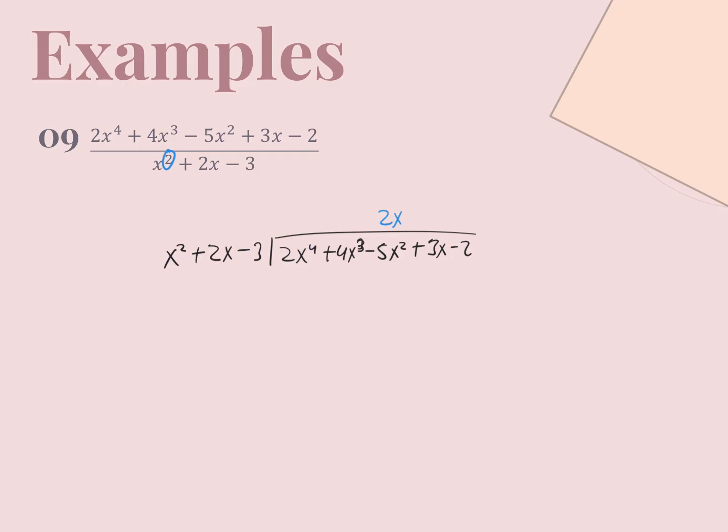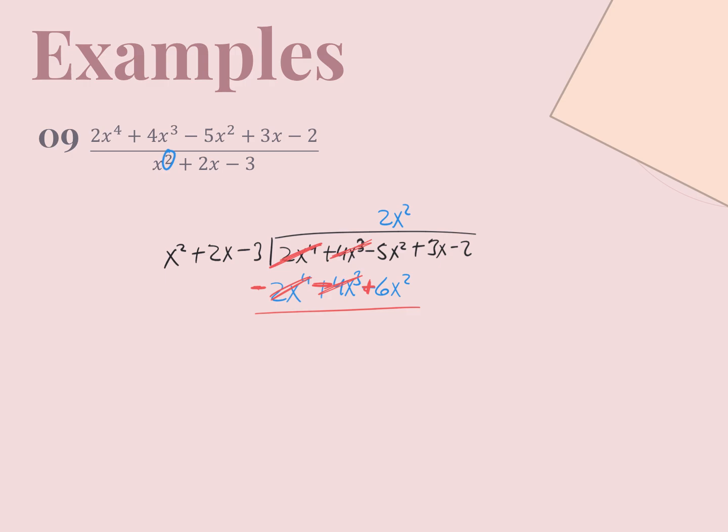So I'm going to line that up with the x squared right there, and then when I multiply this expression by 2x squared, I get a 2x to the fourth plus 4x to the third minus 6x squared. And then again, change the sign of everything because you're subtracting. And then you get that this cancels out. And you also get that the x to the third cancels out, right? That doesn't always happen, but it did in this case.